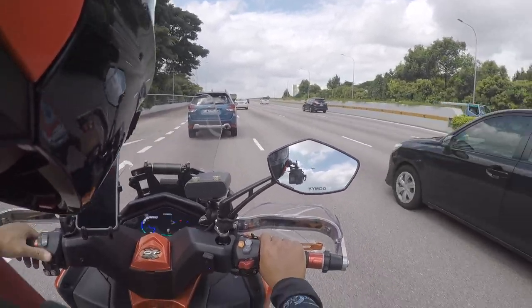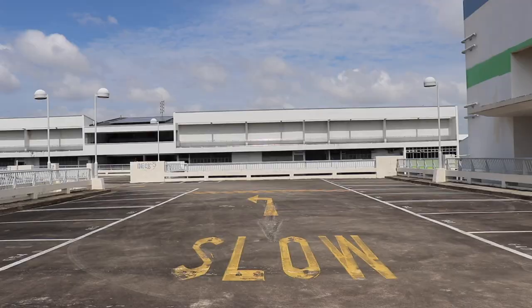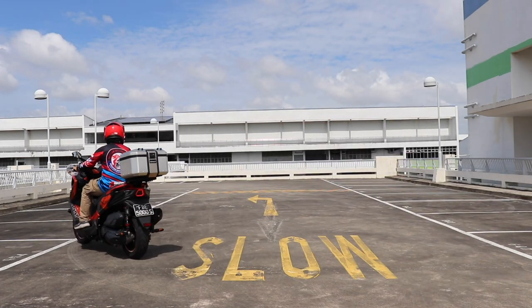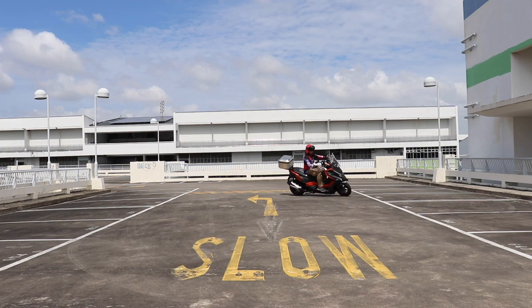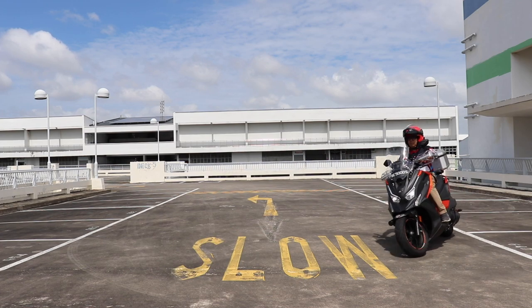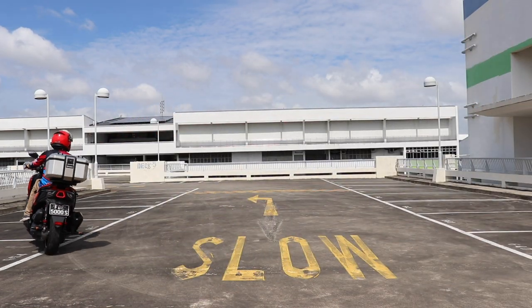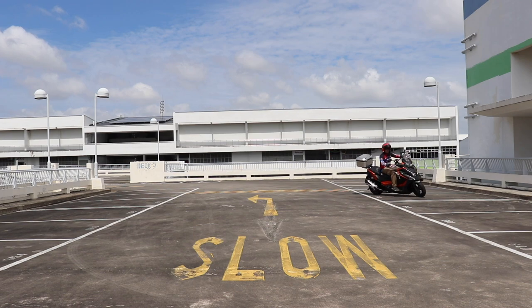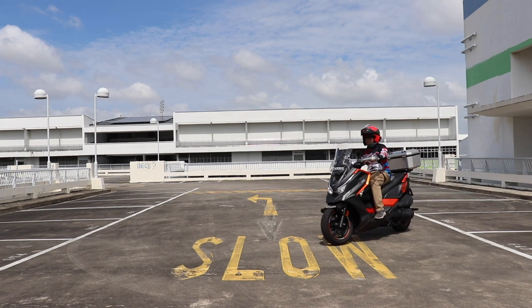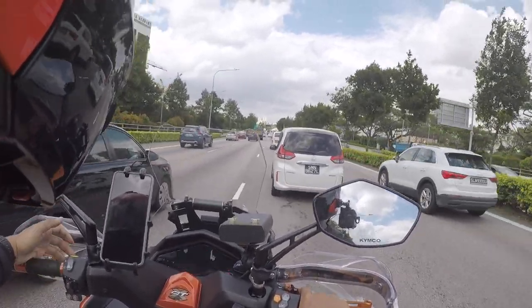The way they build the bike and the handling and the riding comfort really takes away all of the troubles of riding a bike, and it's just pure riding pleasure when you're riding the DTX 360. So I could picture myself like I'm going to the mountainous roads of Thailand and Mae Hong Son. The DTX 360 is able to do well.